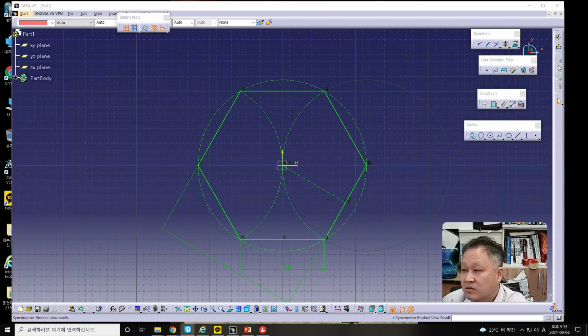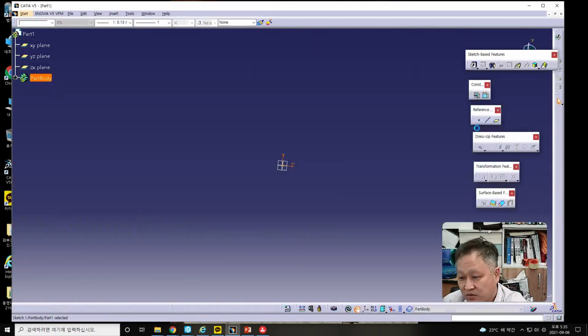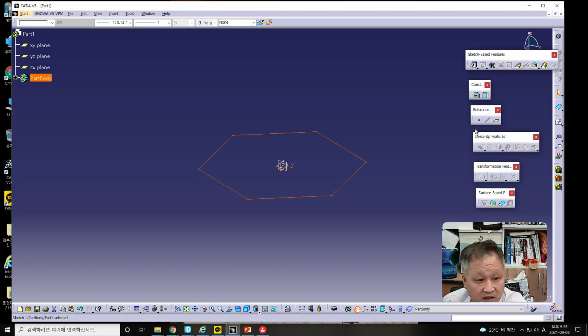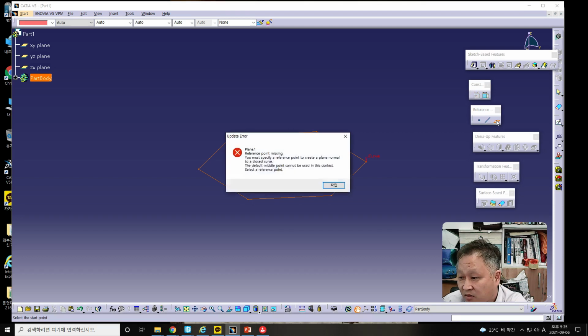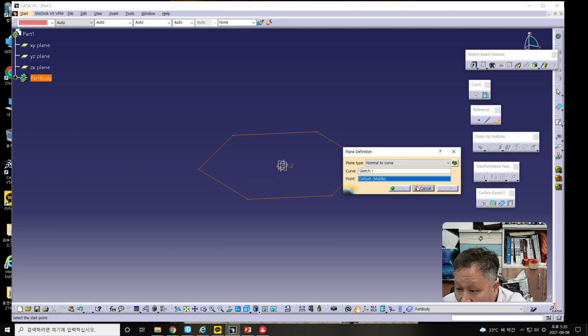we want to exit from the Sketch workbench, and go to the reference element toolbar. By using the plane icon, we can use the reference element from it.